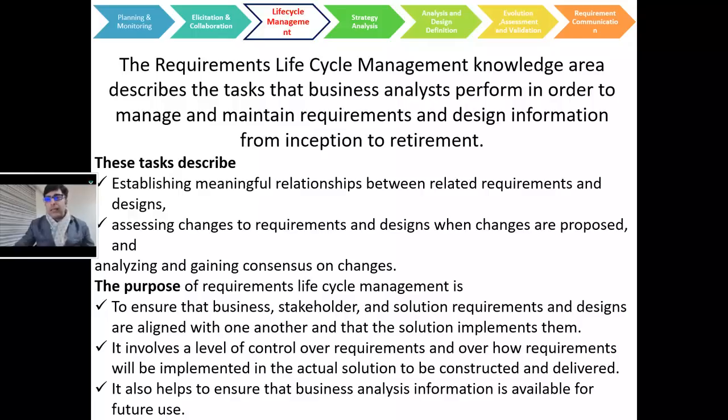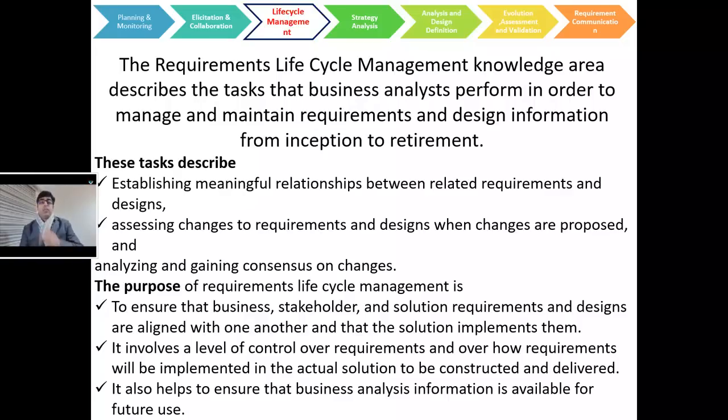And in this part, the purpose of requirement lifecycle management is to ensure that business stakeholders and the solution requirement and design are aligned with one another. It means in the previous one, we had to confirm and communicate.